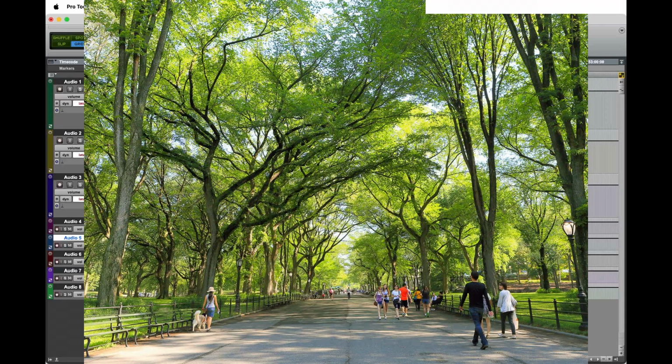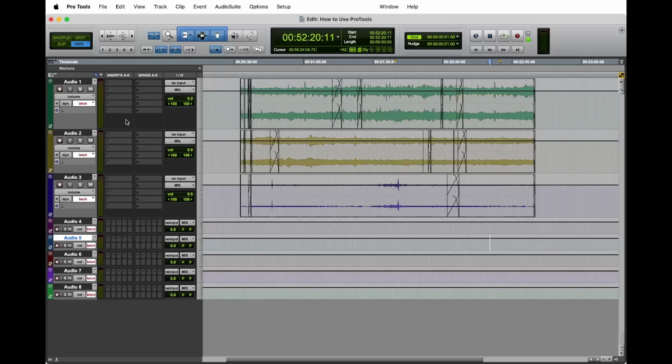If you look at the other photo that we're going to transition into, we're on a trail. We're much more deep into the park. We are much more surrounded by trees. So if you just think about being there, what would you hear? You would definitely hear a lot more trees in that second photo compared to the first one. The first one, you're probably going to hear a little bit more distant traffic, a lot more people talking. So how are we going to use these same 3 tracks to create 2 different audio landscapes, 2 same but different ambiences? And how are we going to transition into them smoothly?